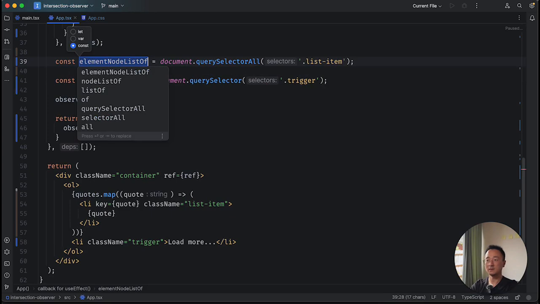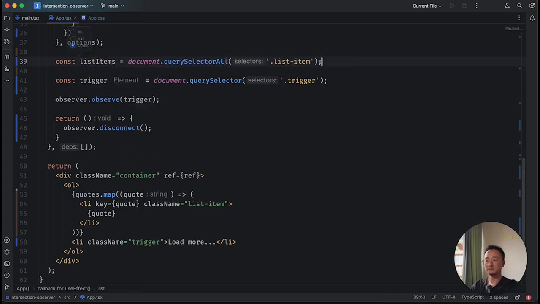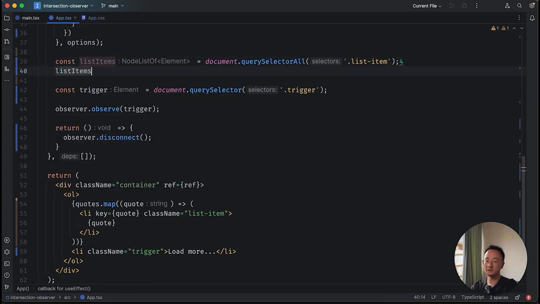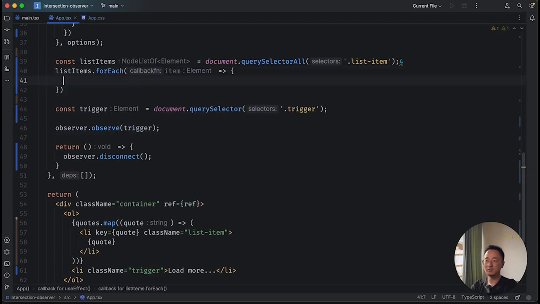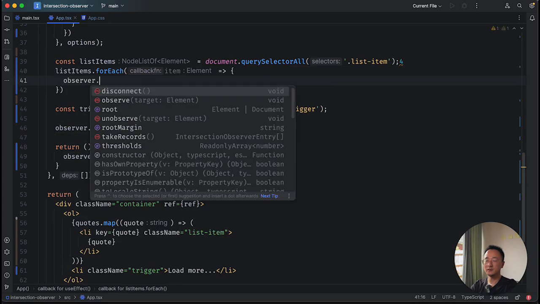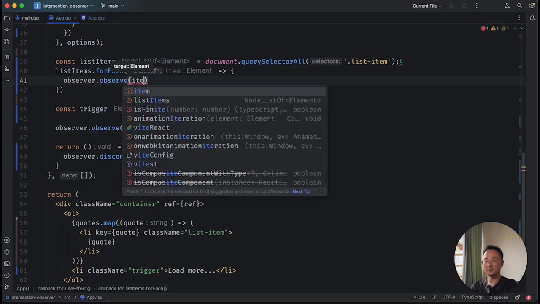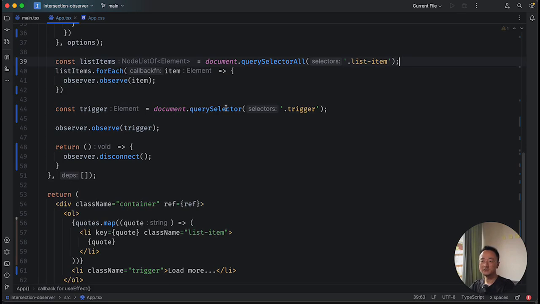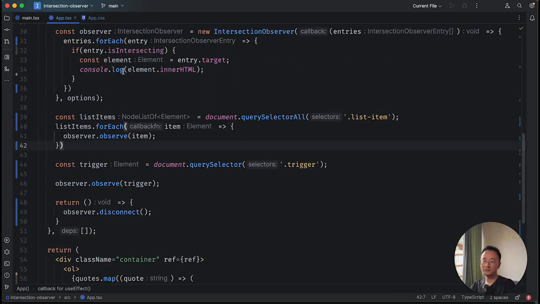Let me do list items, and for each of them, which is the item, we want the observer to observe this item. So now when the list item is scrolled into the root element, it will also trigger the intersecting, and then it will also do the element inner HTML. It will console log that.